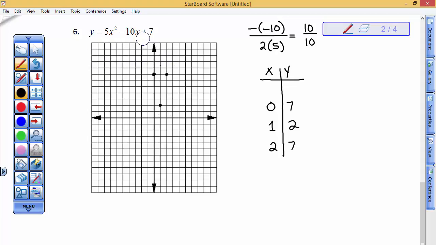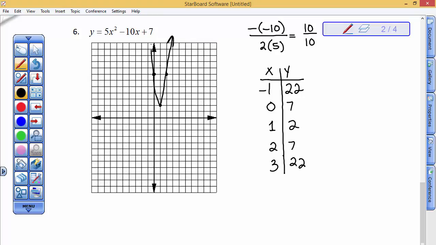It'll be pretty hard, probably, for us to put in a 3 and put in a -1, but I'm going to give it a shot, but I'm sure it's going to be off the graph. So I have 5 times 3 squared. 3 squared is 9, and 9 times 5 is 45. Minus 10 times 3, which is 30, so I'm going to subtract 30. That's going to be 15, and then I'm going to add the 7 to it, and I'll get 22 here and 22 here. Pretty tough to put those points on this rectangular coordinate system because it's got to be way off the board. So I am just going to try to draw.